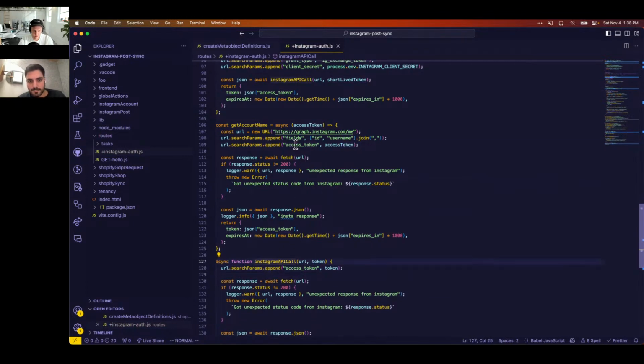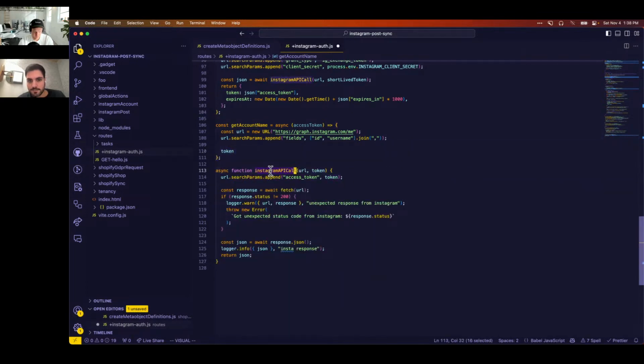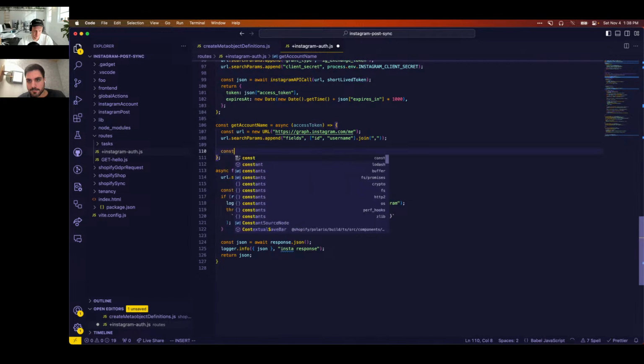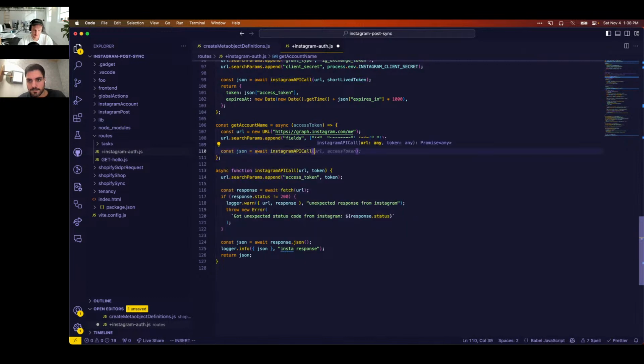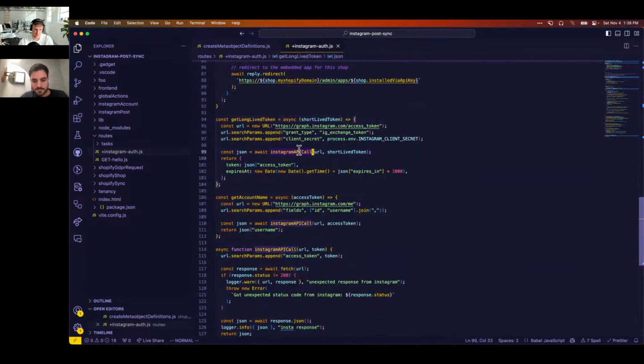And then what I can do here is just do, oops. URL access token, very good. And I'm going to return JSON username. So my get long lived token makes the call with this URL and these params. My get account name makes the call to /me with the fields and the tokens added in there.